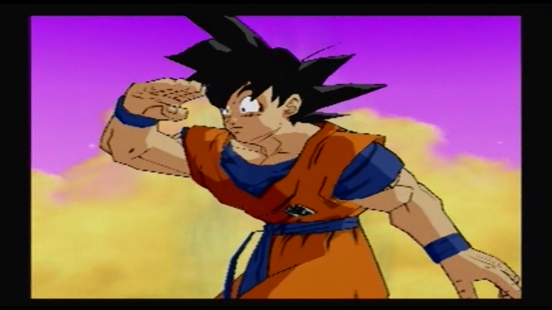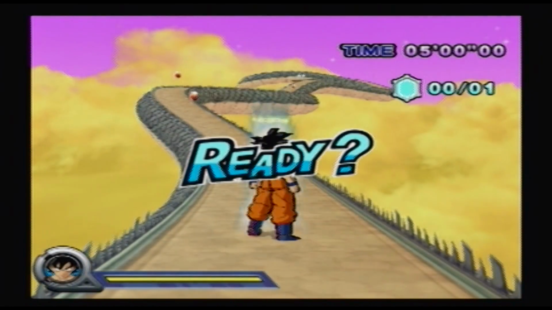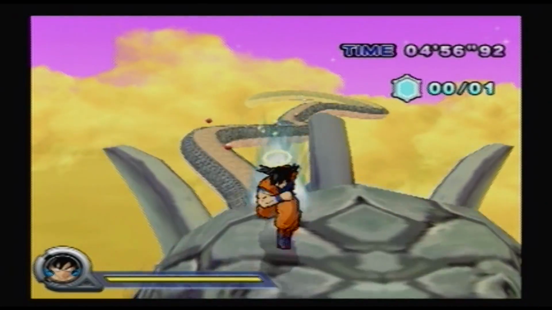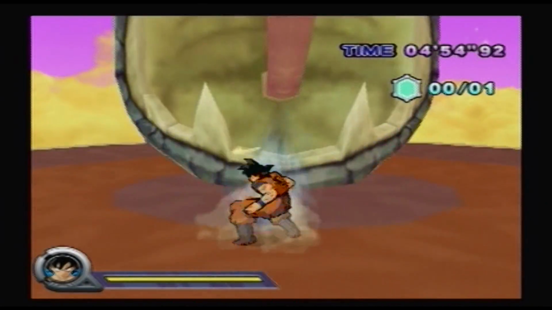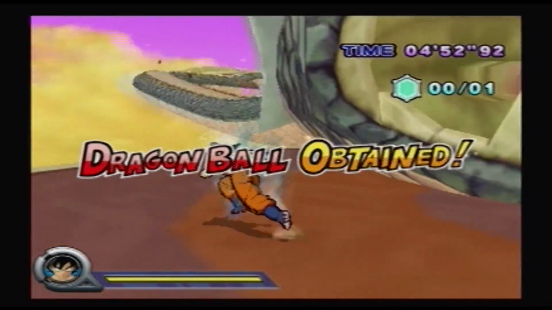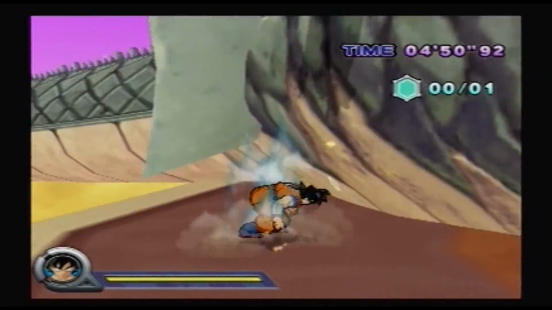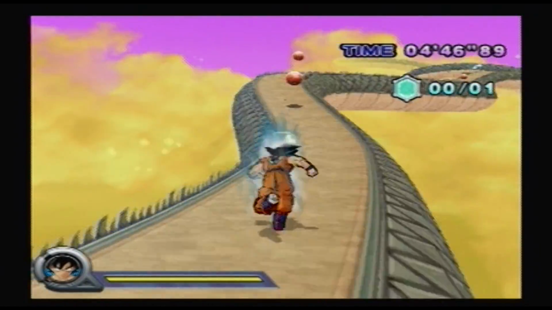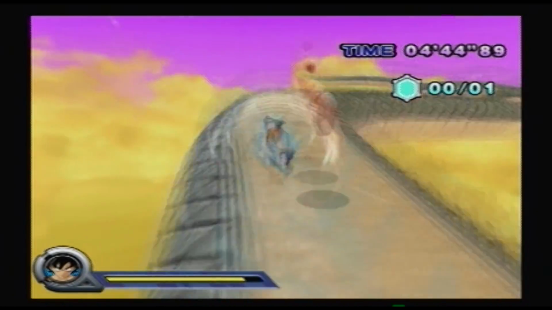Whoa! So this is Snake Way? Yes, Goku, this is Snake Way. Well, let's go. I better get started. Not yet. We need to get that Dragon Ball. Get it. Yeah, Dragon Ball obtained. Okay, there we go. Let's run on Snake Way.